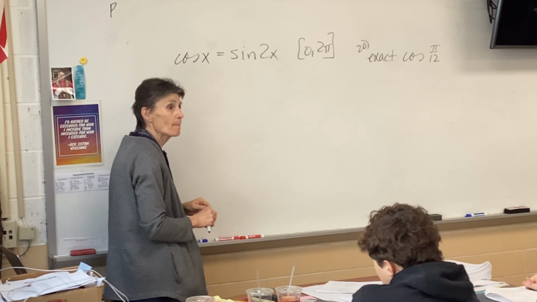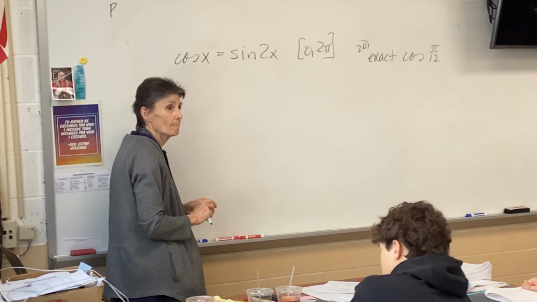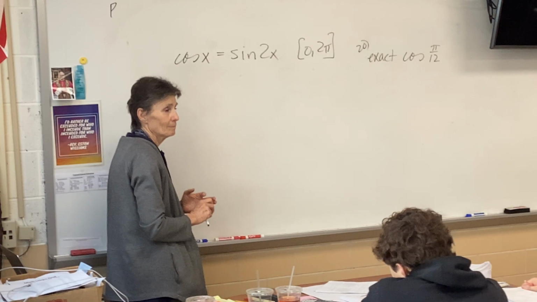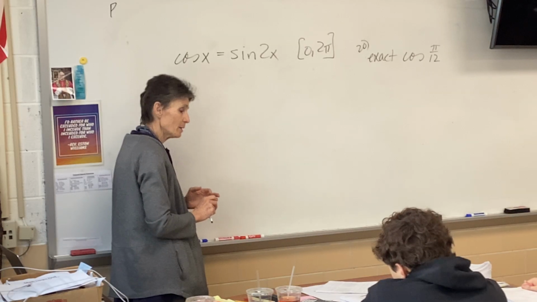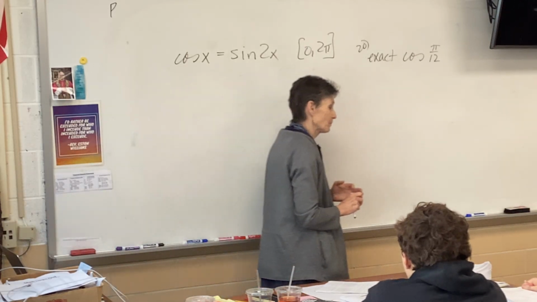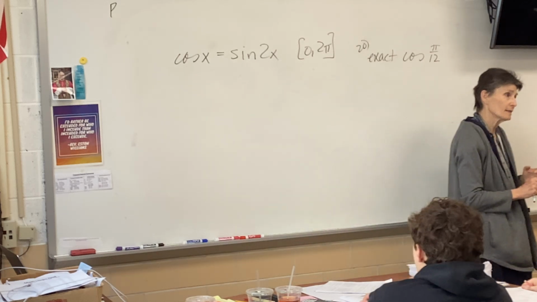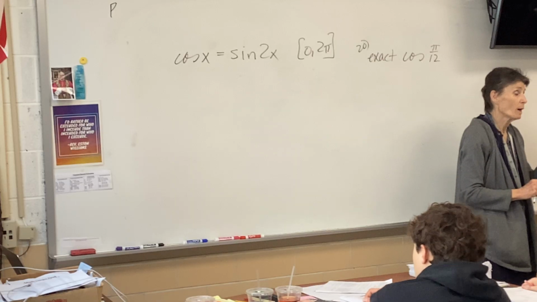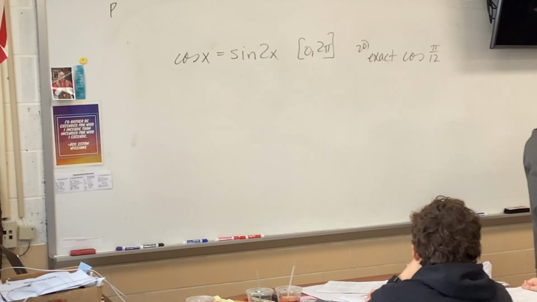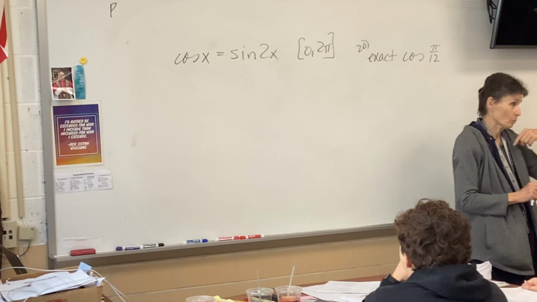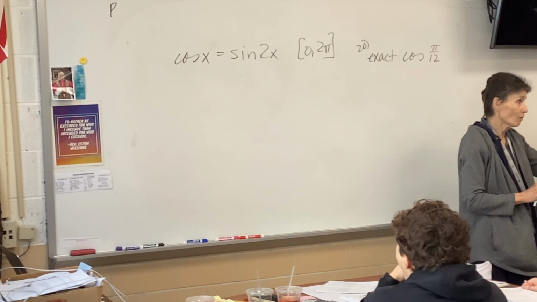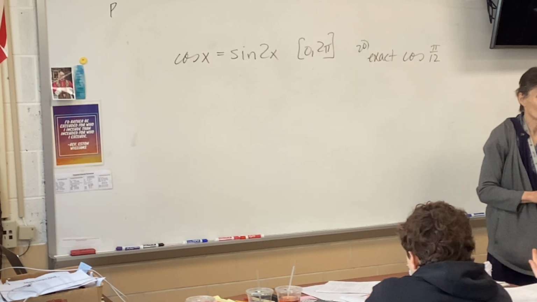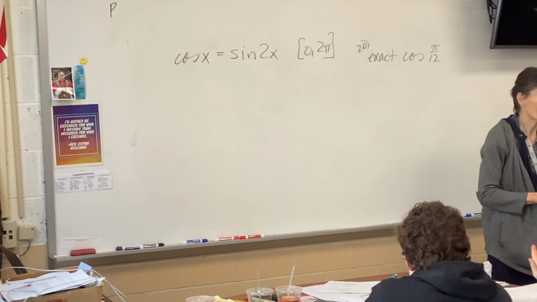Anybody have an idea? Okay, we talked about this the other day. We had an equation that looked just like this. I'm not gonna do that, I'm gonna go straight to my identity. If I forget my identity, I can always do that. But you can't solve the equation with a 2x and an x. It's not doable without your calculator.